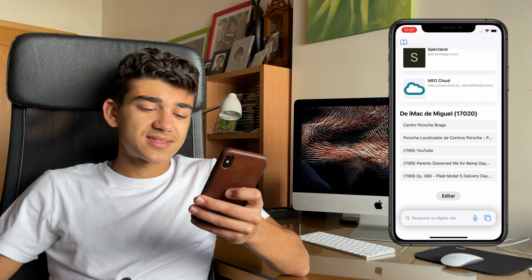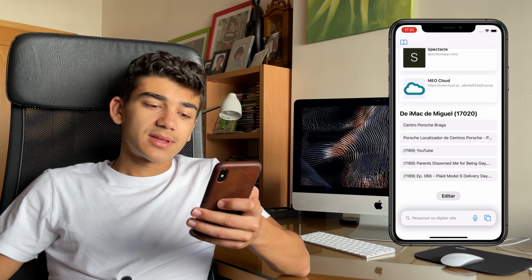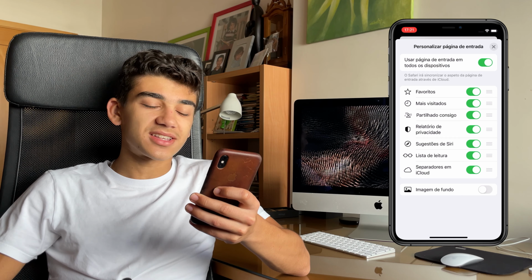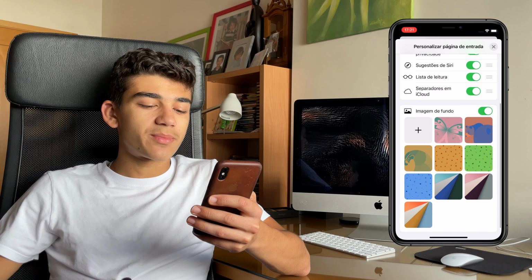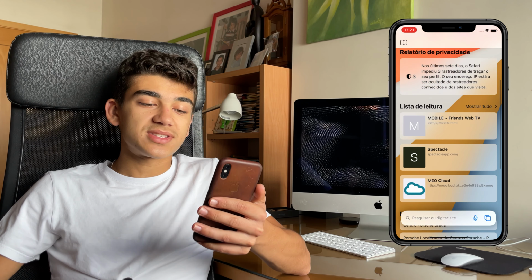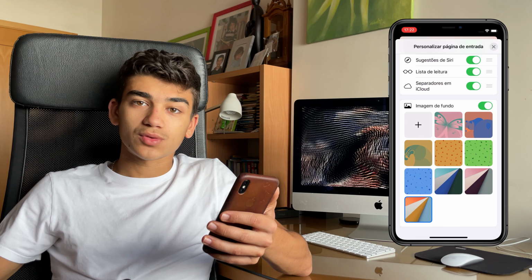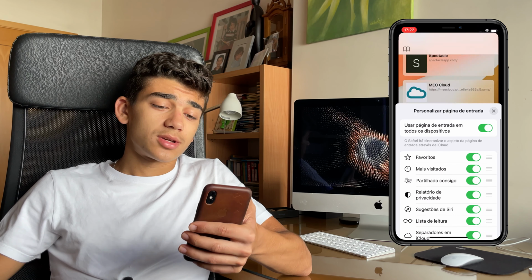I think I like this page where you have the tabs, and even better, I love the new look they gave it. Well, as you can see here, I have an edit button. What this does is, if I hit it, I can start changing my background, and just like Safari on macOS Big Sur, you can change the background on your iPhone Safari. So let's put this one, it's my favorite, and that's it. As you can see here, I have my new Safari background. It's beautiful. I think you can add photos, I'm not sure, let me try it out. Yeah, you can add photos. So yeah, I like it, and I think it's pretty cool that you can now change this.